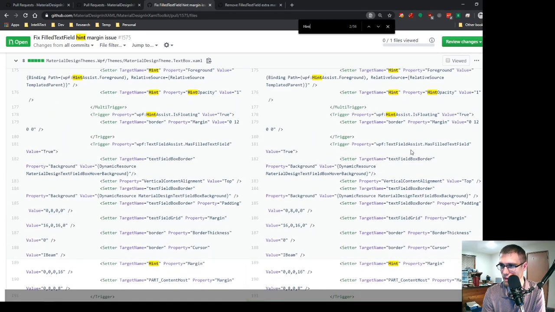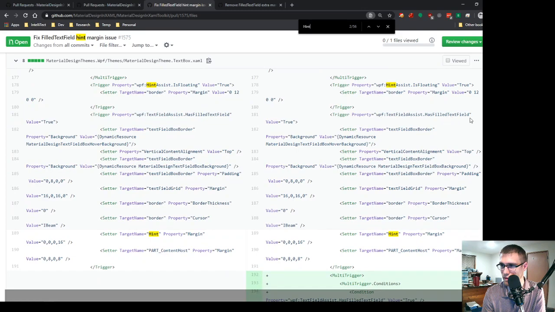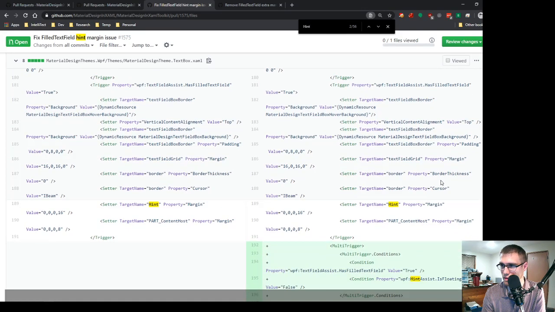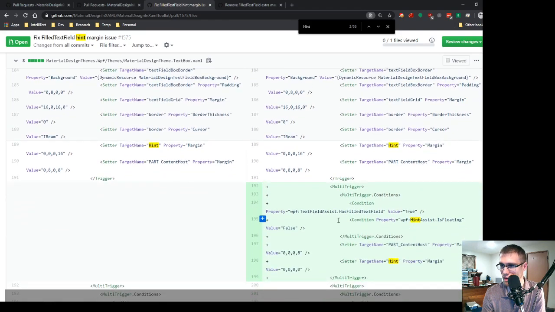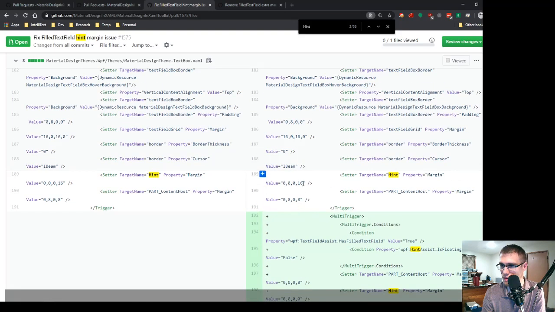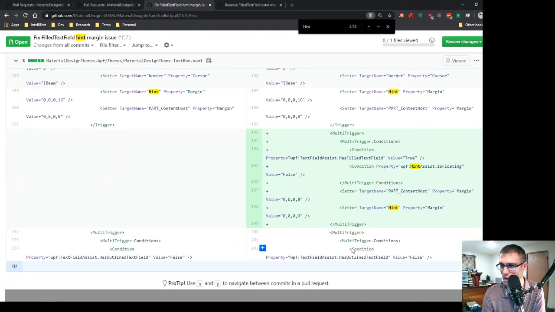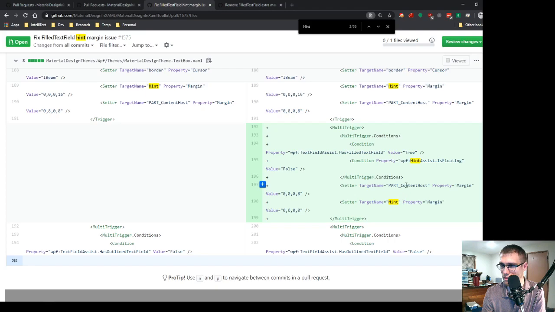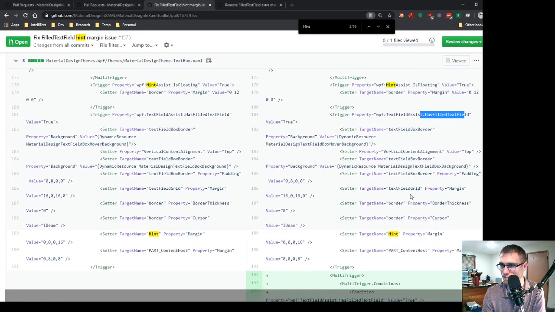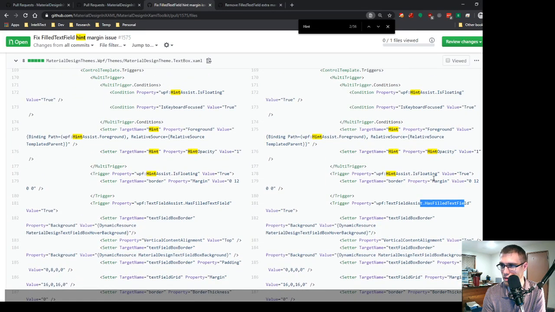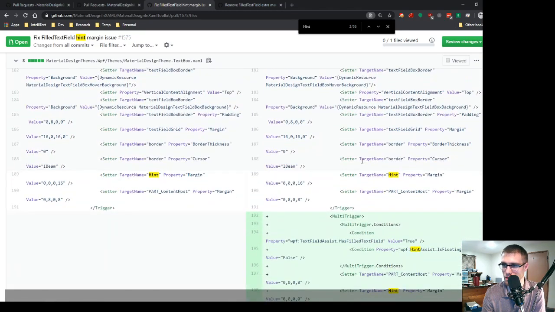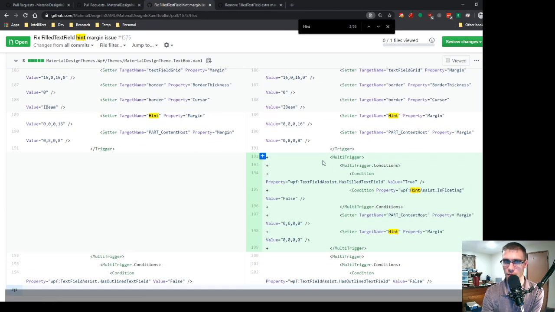This guy here. Has filled text field. Got it. That guy was setting it here. This guy is effectively unsetting it based upon is floating. Got it. Because order of triggers matters. Last in wins, basically, is how it plays out. So this guy unsets it.